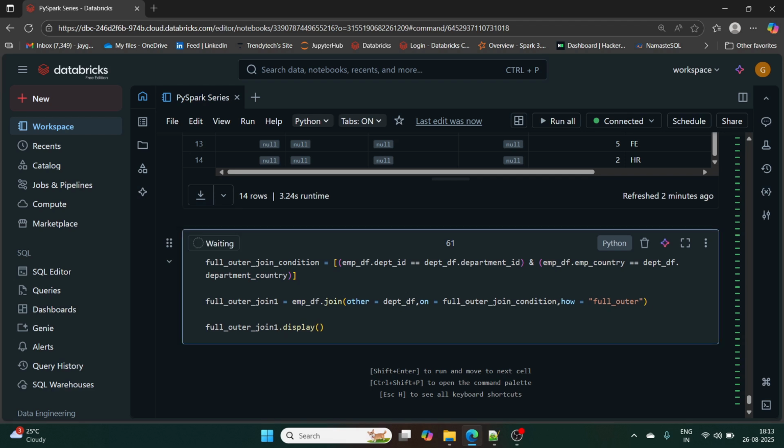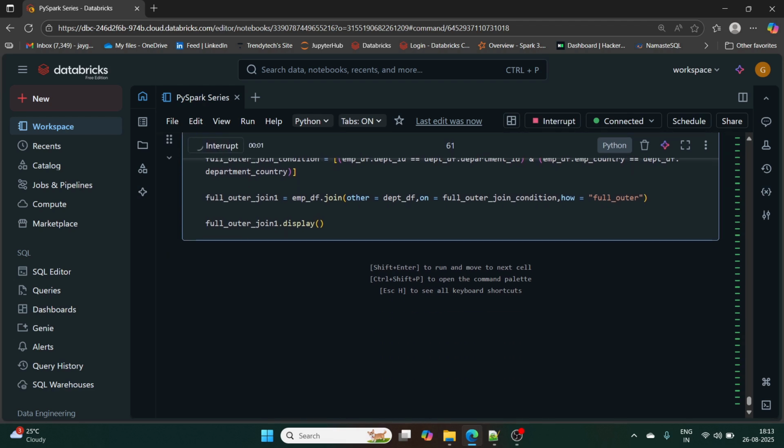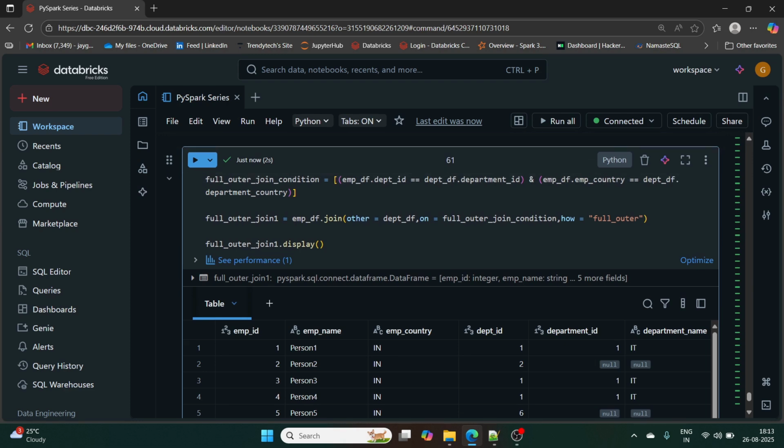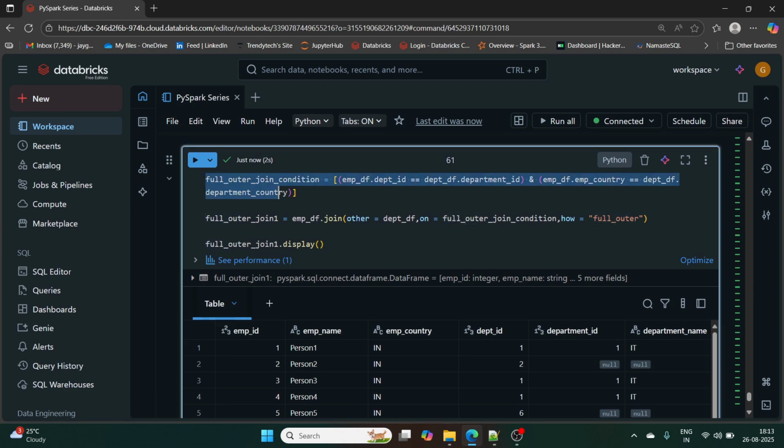And let's run this. So generally, when you are working in actual projects, we prefer to do this, because joins are not that simple, right? On a single column or on two columns, we need to join most of the times on multiple columns. And if I am performing this full outer join, let's say, 5 6 times in my code, I don't need to put the entire join condition here always.